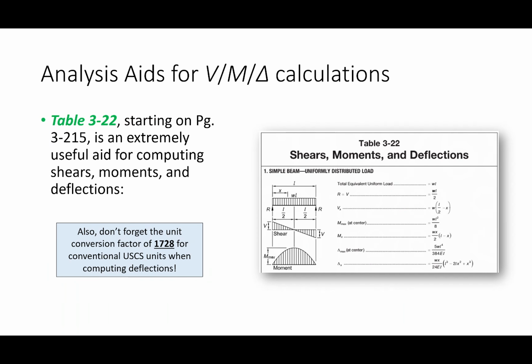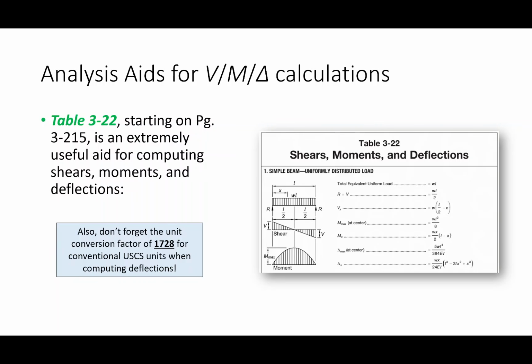Okay. This is the aid that I think is going to make you all pretty angry at me. This is table 3-22. This is the aid where if you look up a simply supported beam with a uniformly distributed load, it kind of just gives you all the formulas. So instead of having to draw the shear diagram, having to draw the moment diagram, it just tells you what the loads are, what the maximum shear, what the maximum moment is, what the maximum deflection is. And so some of you are like, well, why did we have to do all that hullabaloo in structural analysis last semester? So that you respect these. So we'll use these today.